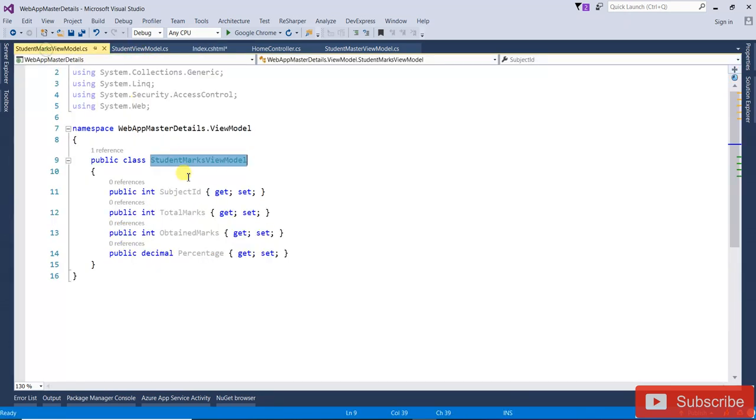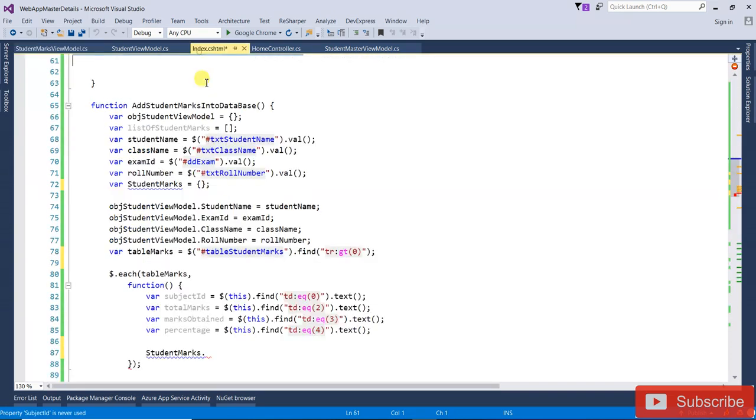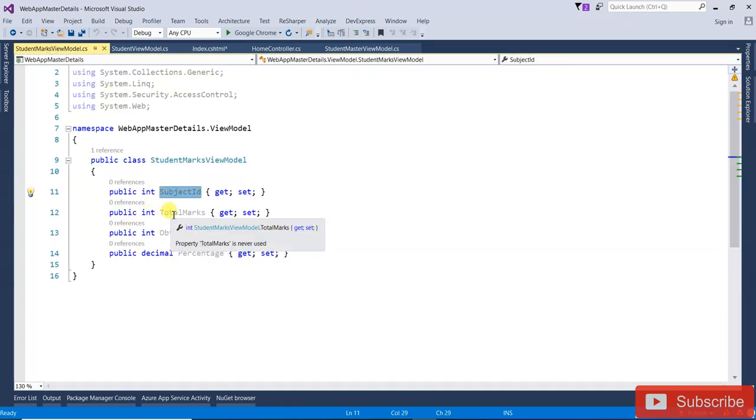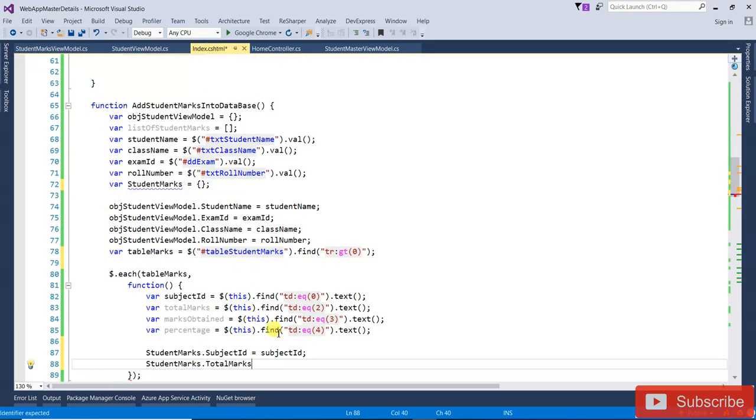First one is the student mark's subject ID. So copy this, student marks will be subject ID. Subject ID will be this. Then student marks dot your total marks. So your total marks is here.